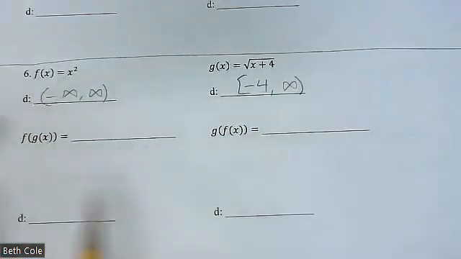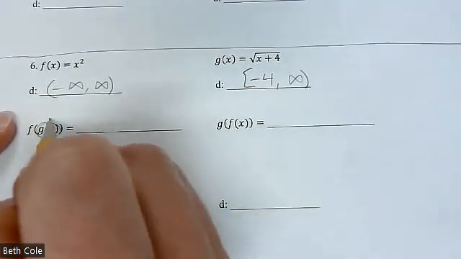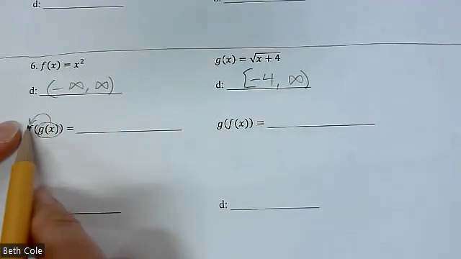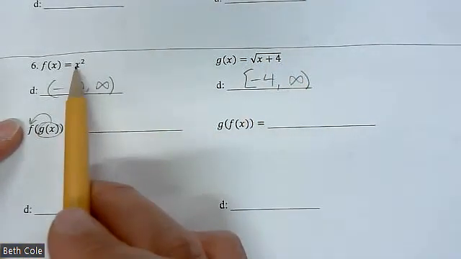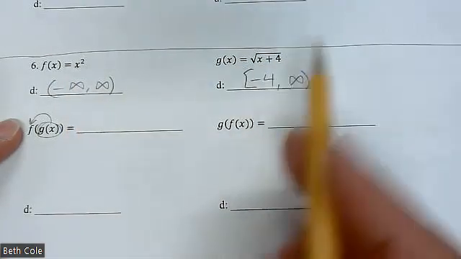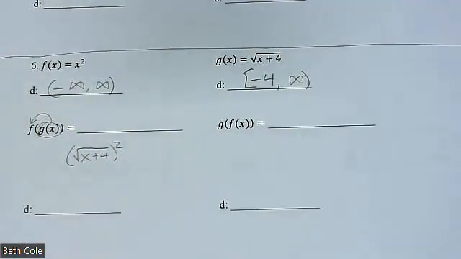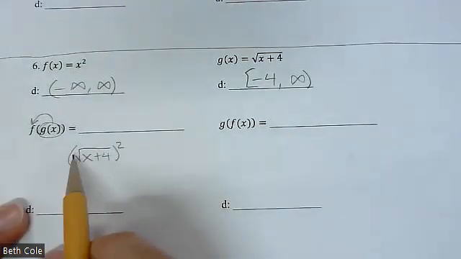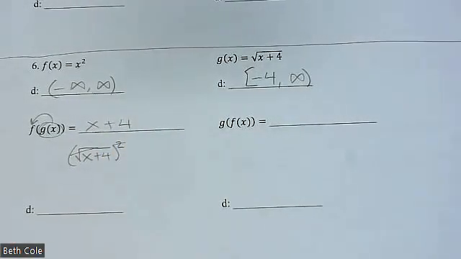And then we're going to find the composites. For this one, G gets plugged into F. If it helps you to draw the little arrow, then do that. I just always draw that little rainbow arrow. This entire thing is going to get plugged in over here. So I'm going to take out X and replace it with all of that. Now remember we had this conversation. Does that cancel or hands off? It does because it's the whole thing. So you can cancel the square root and the squared and it'll just be X plus 4.